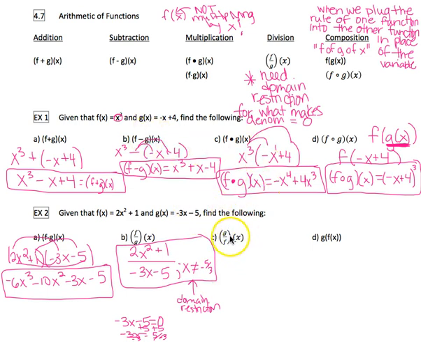Okay, this one we have g divided by f of x. So still division, but in the opposite order. So that means g of x divided by f of x. And again, I can't simplify anything in this division problem, but I need to figure out if there's a domain restriction here.